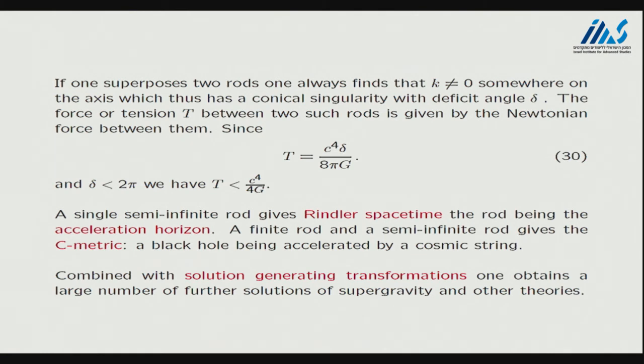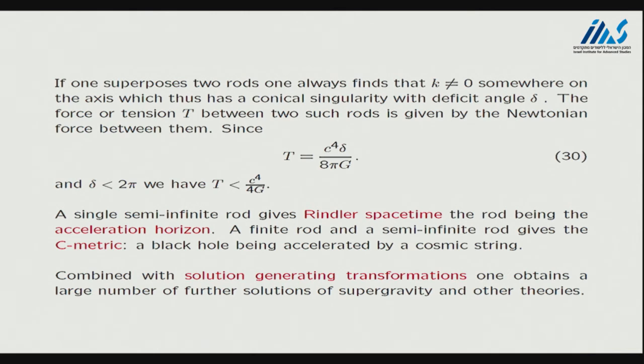I'm going to come to that, but I could anticipate by telling you the answer. Okay? So you can indeed have 2 rods, let's say. And I said that you can apply solution generating techniques. In this context, I will put it in the context of Einstein-Maxwell theory. And there is a solution generating transformation, which is called a Harrison transformation. And what that can do, if you apply it to this solution, is to charge up these rods. And in general, if you do that, they acquire a charge to mass ratio which is equal.